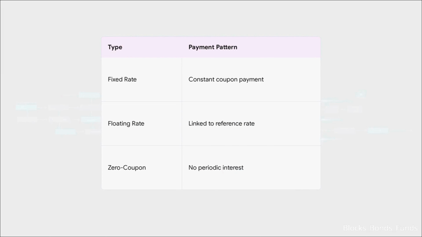Moving on to the second pillar, we have the coupon, which is your income generator. This is fascinating because it evolved from physical paper slips that investors used to literally clip off their certificates into these glowing, highly predictable digital cash flows. And they take on very specific patterns. You've got fixed rate bonds where the payment stays totally constant. You've got floating rate bonds that automatically adjust with market reference rates. And then you have zero coupon bonds that pay absolutely no periodic interest, but are instead issued at a massive discount. It's all about engineering a very specific stream of income.